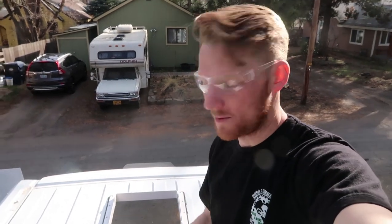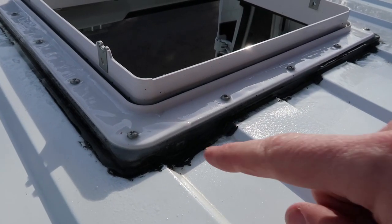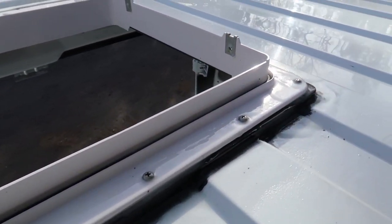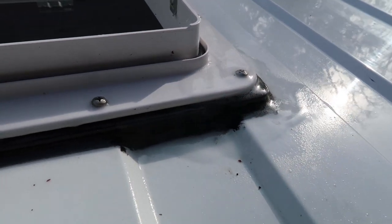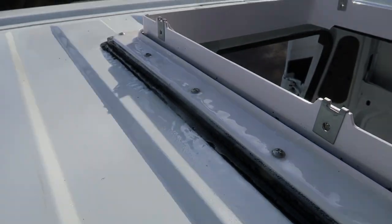Some of the Butyl Tape squeezed out, but I trimmed that off and cleaned it all up, and now I'm going to put some of this Flex Seal on just to waterproof and seal the tops of the screws so they don't rust, and also waterproof the entire thing so that no water gets through. I just sprayed the Flex Seal on top. You can see this little plasticky coat layer over the top of the screws and along the edge of the flange so that it's going to be nice and water sealed all the way around.